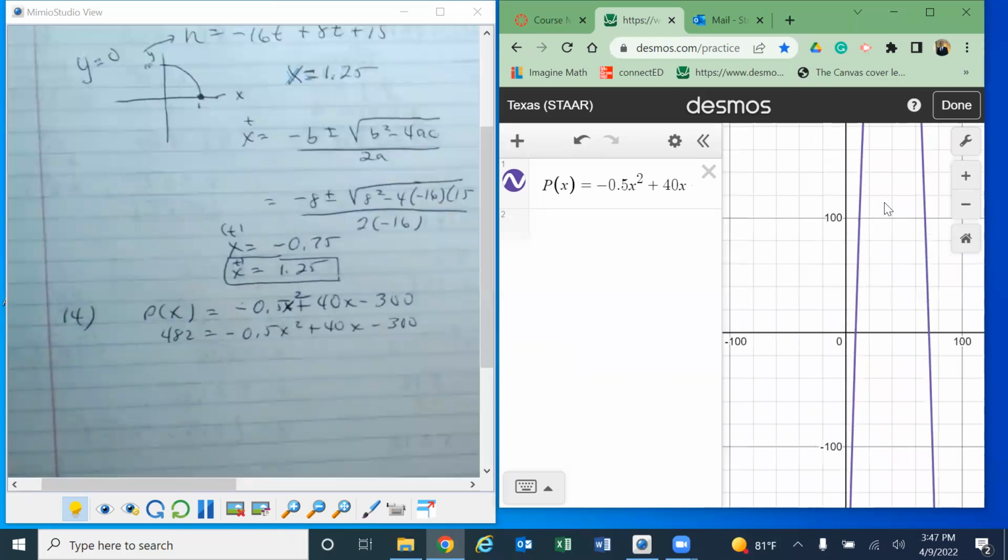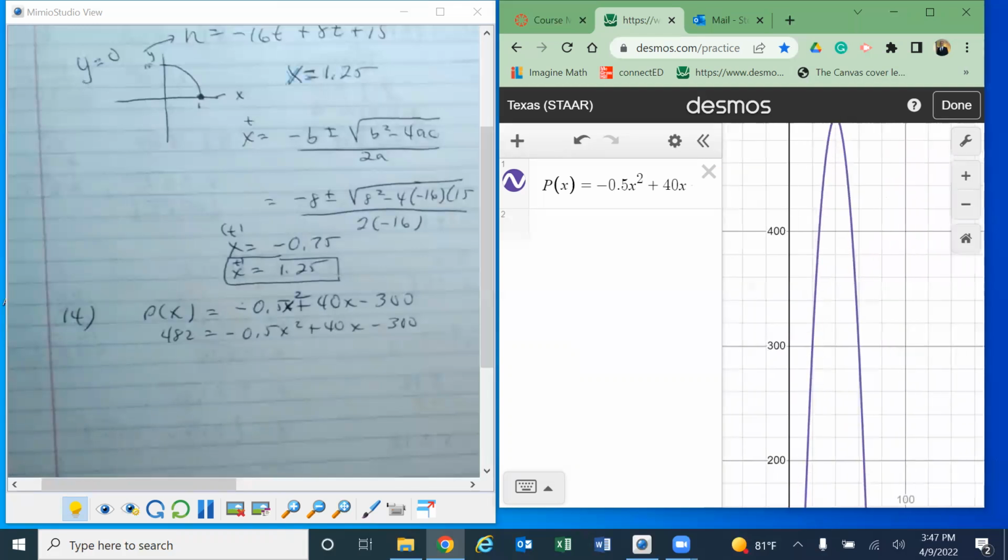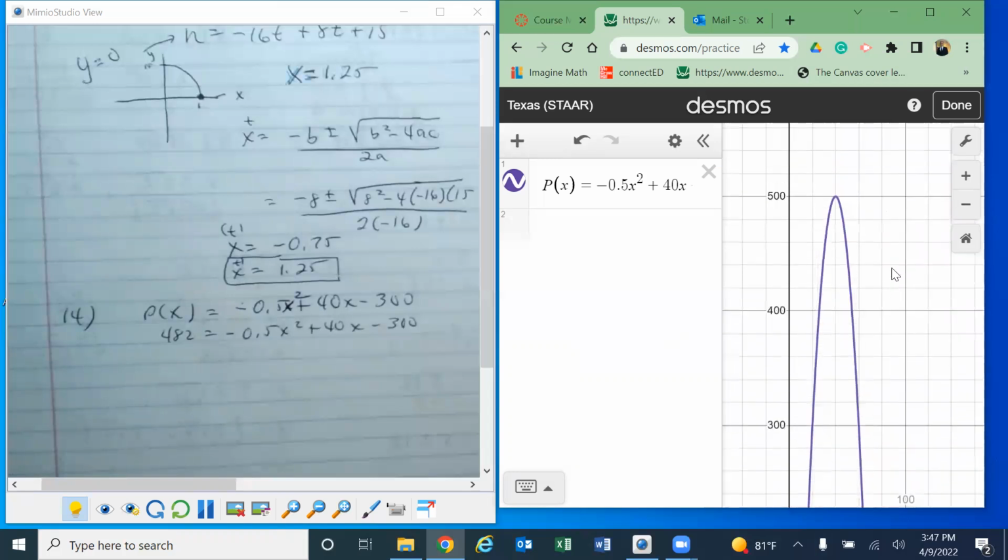We're going to zoom out. All right, remember that we're looking for 482, and you can see it's close to 500. So this is 400, that's 500, so halfway would be 450. I'm going to click right there. I'm trying to keep it there if it'll hold for me. Oh, there's 450. Remember, y value, x value. So the 30 here represents if you sold 30 shirts, you would have $450 profit.